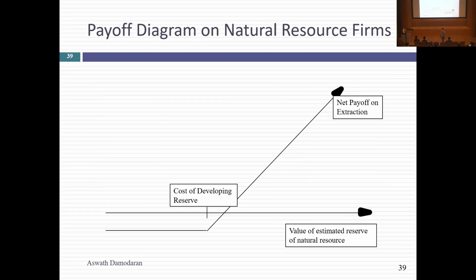First is you bought the reserves. Governments often have auctions of reserves. The US government, in fact, suspended the auctions of reserves at the start of this year, but they might start up again because of oil prices being where they are. The second is exploration. Like R&D, you do exploration. You have to, so if oil prices never rise, you say, I wish I hadn't done that, but that becomes the cost of the option.